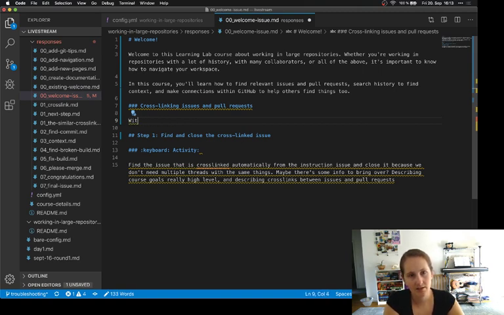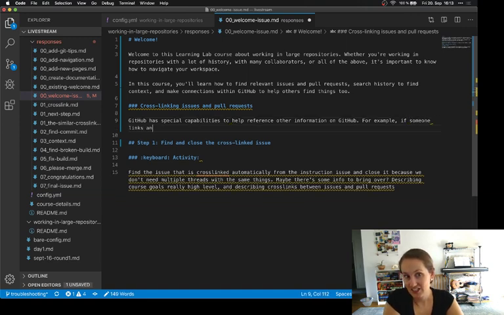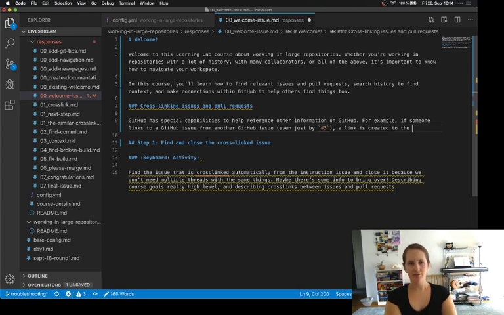Okay. Within GitHub, let's say GitHub has special capabilities to help reference other information on GitHub. For example, if someone links to a GitHub issue from another GitHub issue, even just by, and I'll put this in code so that it doesn't, number 3, a link is created to, God, I'm saying issue so many times, to the other issue.